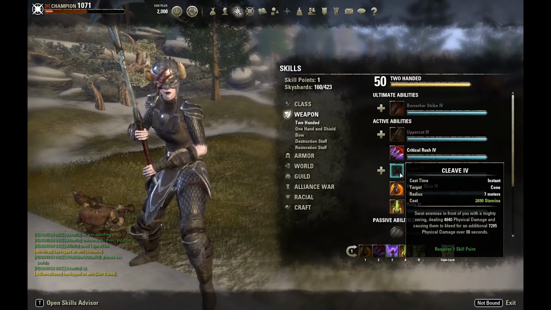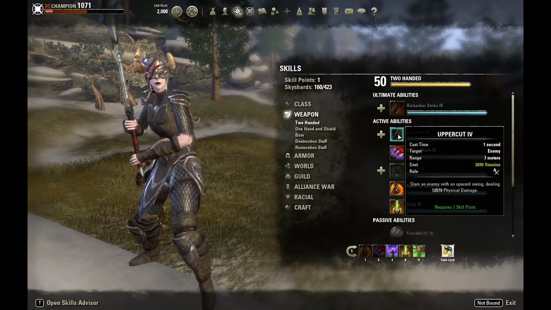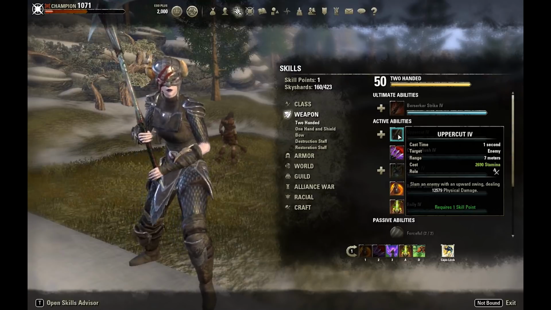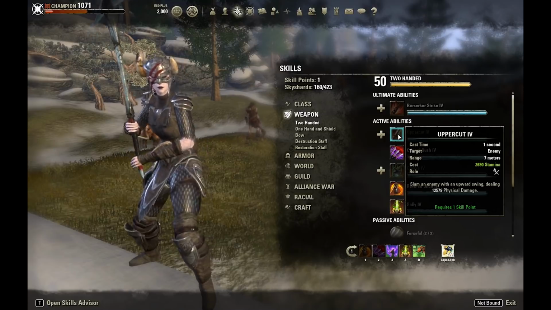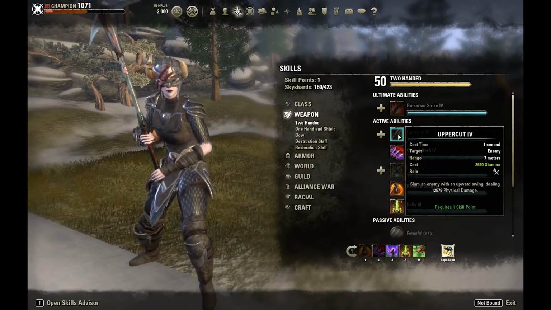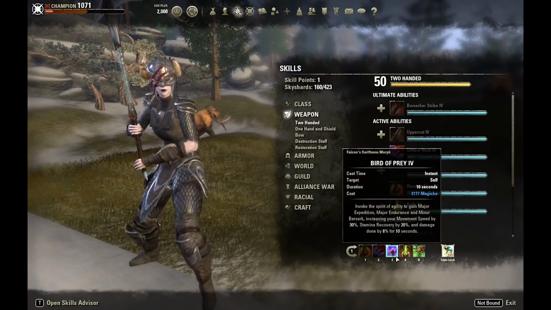So yep, Cleave is a great option too, and you can also go for Uppercut if you want to add a stun to this build outside of our ultimate. We rely on the ultimate for the stuns on this spec, so if you want to have that stun, you can go for Uppercut. I personally don't like Uppercut because you miss it a lot of the time against more experienced players, so that's why I choose not to use it and just wait for that big stun if we need to take down the more experienced player anyway. But there you go.